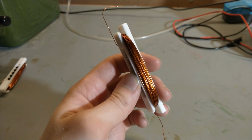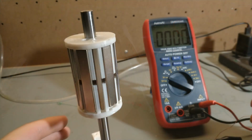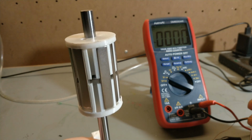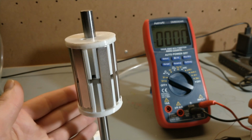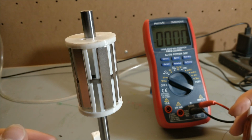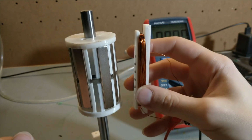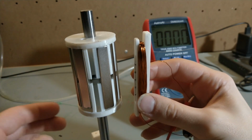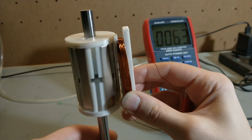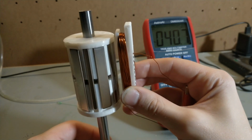But for now, enough blabbering on. Let's give this a test, shall we? What I have here is the rotor which I recovered from my bean cannerator. In the background I have my digital multimeter set to AC voltage, and here I have my prototype ModuCoil. So what I'm going to do now is give it a little bit of a test by spinning my rotor around with the coil in close proximity to it.